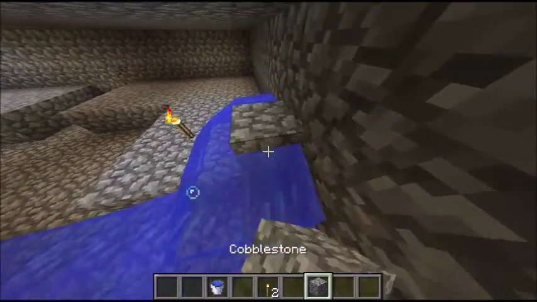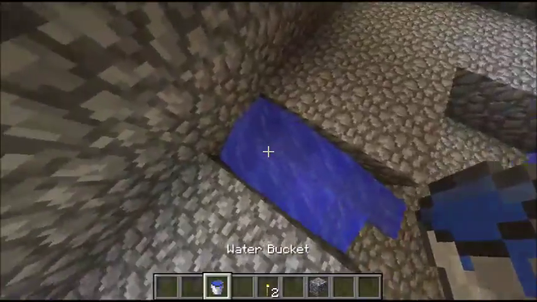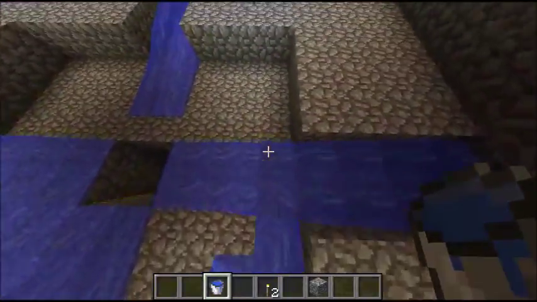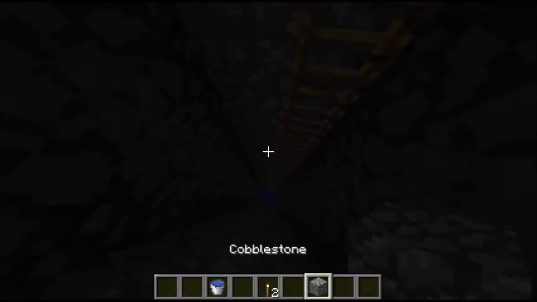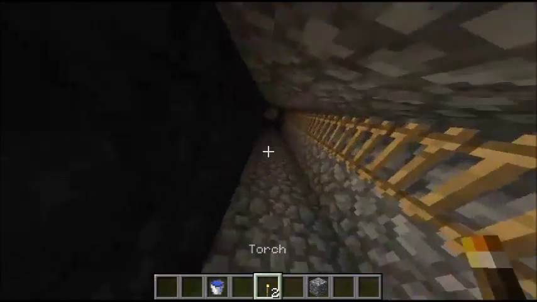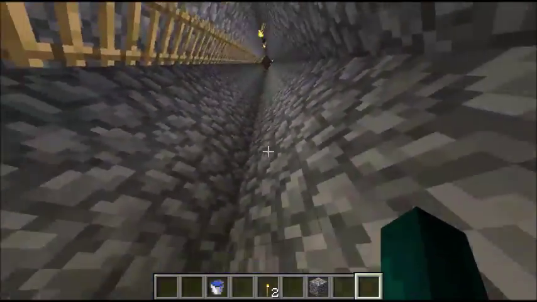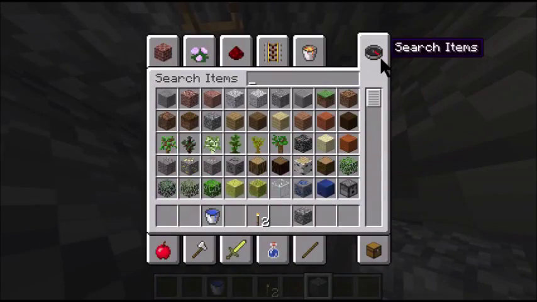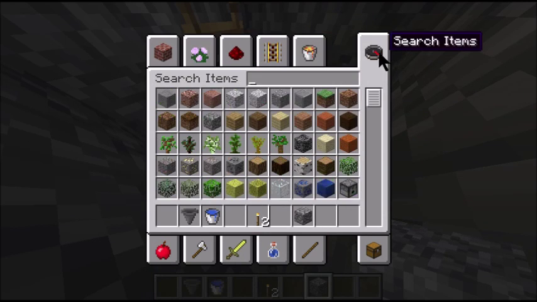No ladders. And isn't that great? There's ladders. So. There. There. And there. I'll wipe this part. We built this underground. It's like, let me out. So they would be falling down to here. So we're gonna get some hoppers and a chest.